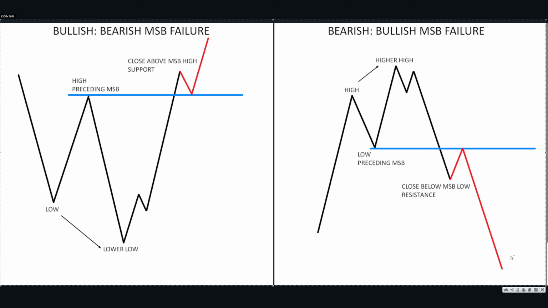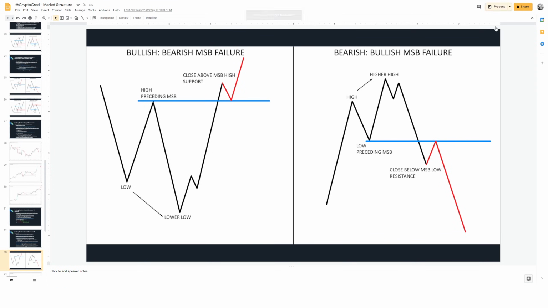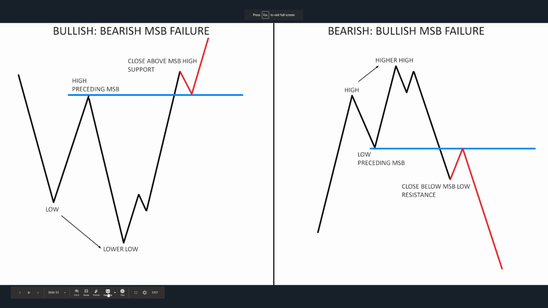So more squeeze potential, to use some very loose terms. Okay, so if we follow this in order, we've got a low formed. Okay, this market forms a low. This is relevant to ground us in terms of market structure. Then you get this high, which precedes a market structure break, because after this high, you've got a leg down, which makes a lower low. So again, this level's extra significant, extra strong. Not only is it a high that led to a sell-off, but that sell-off broke market structure.